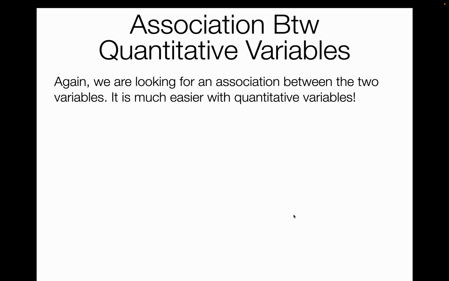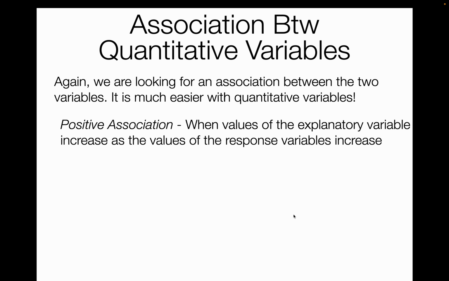We did that a little bit in chapter 1, but we're adding to it now. Okay? And so we're looking to describe the association between those two variables. We're going to plot the data using a scatter plot, which we did define in chapter 1. Okay? And then when we look at that scatter plot, we can do a couple things.